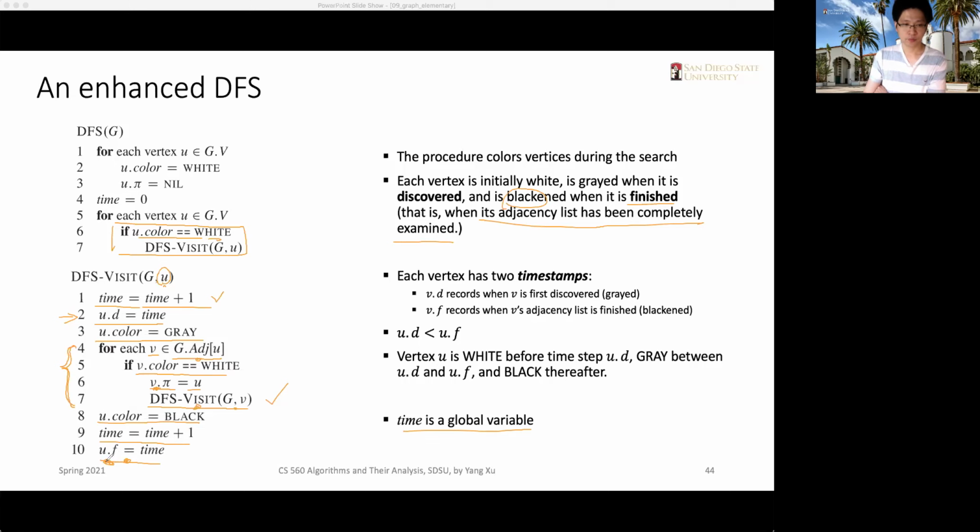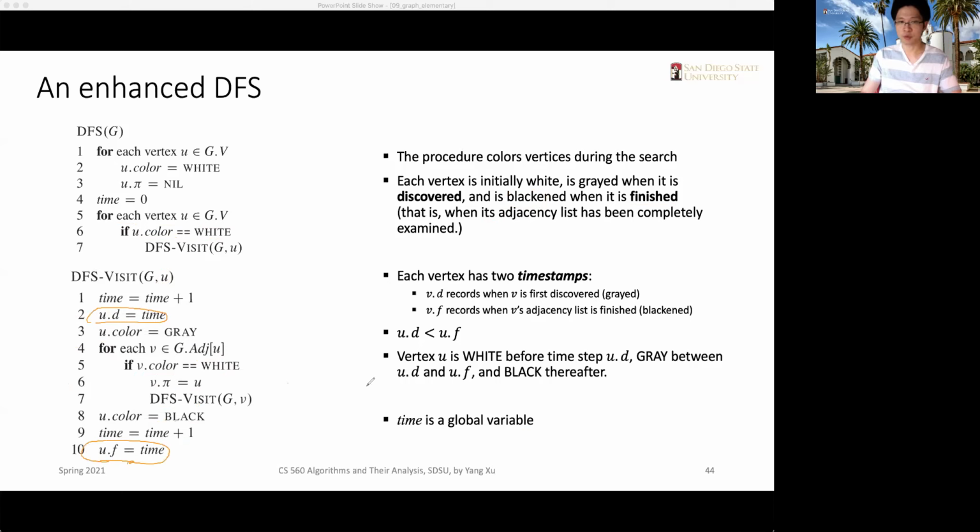So you see that within this recursive call, the starting time is set at the beginning. Only after all the adjacent vertices have been visited is the finishing time set.